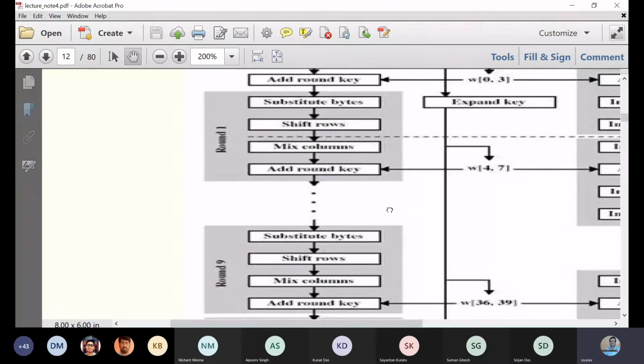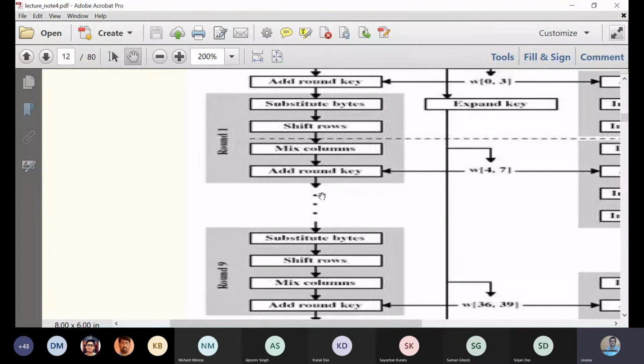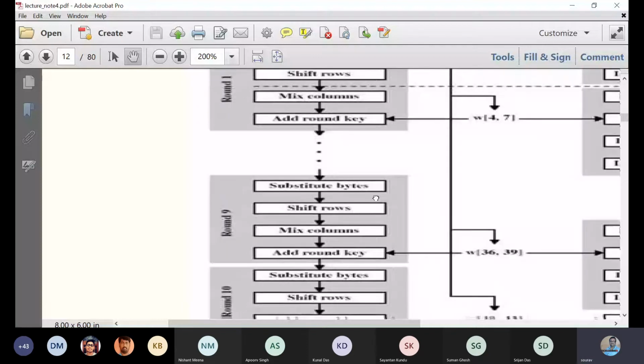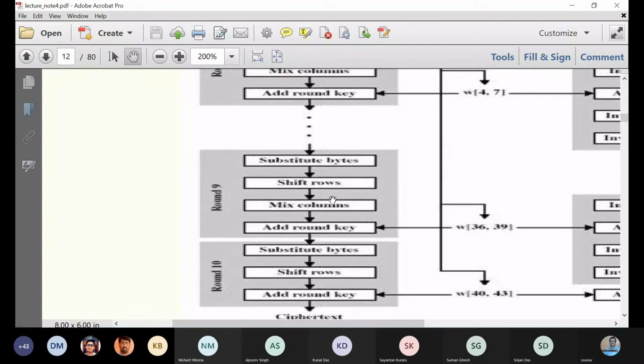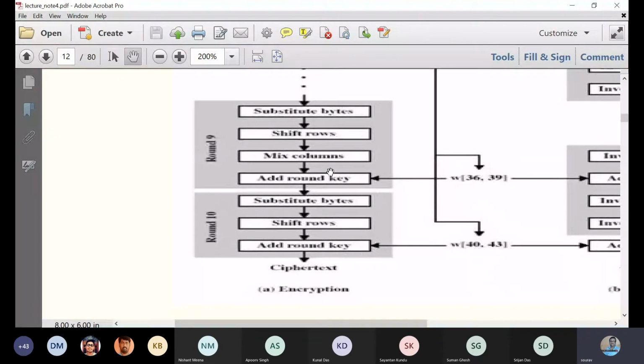In the second round we have again sub byte, shift row, and so on, the same as round 2. This extra add round key is not there in round 2. This will continue up to round 9. In the 10th round we are not having the mix column operation.